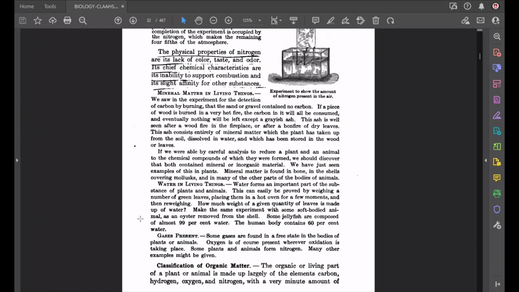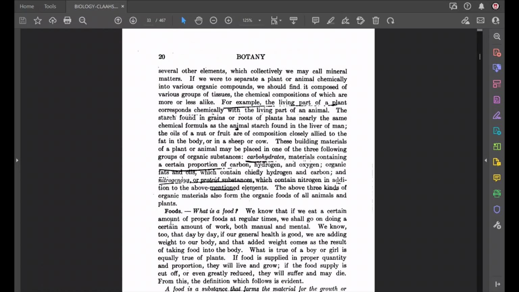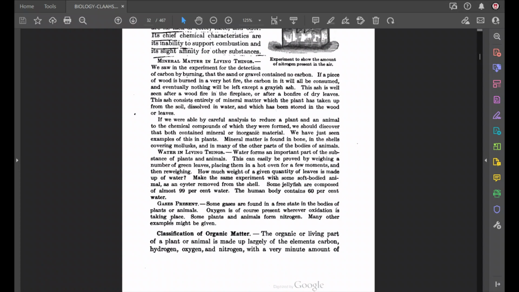The next section is titled The Classification of Organic Matter. We've got 20 minutes left, so we've got time to finish this chapter, I think. The classification of organic matter. You need to take notes. You should be taking notes. Notes help you to pay attention to the lessons. And notes also prove that you're paying attention to the lesson, but they help you pay attention. You should be taking notes.